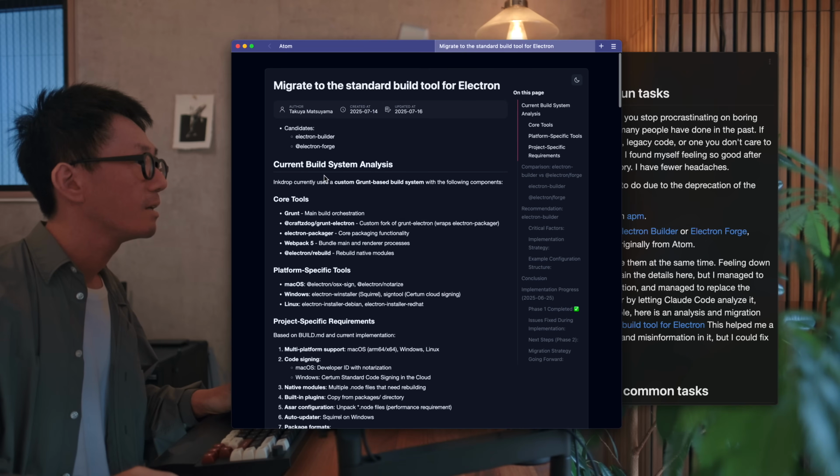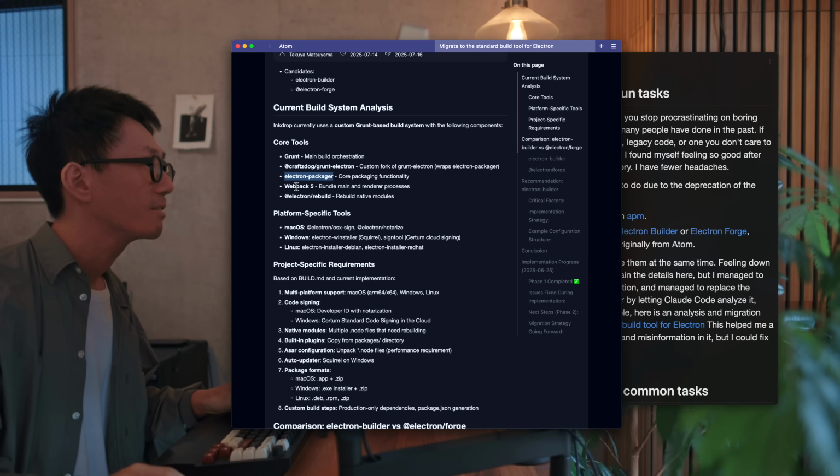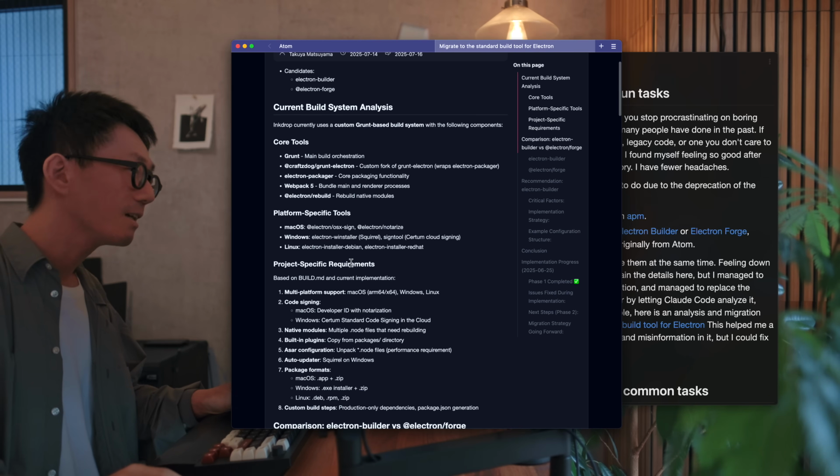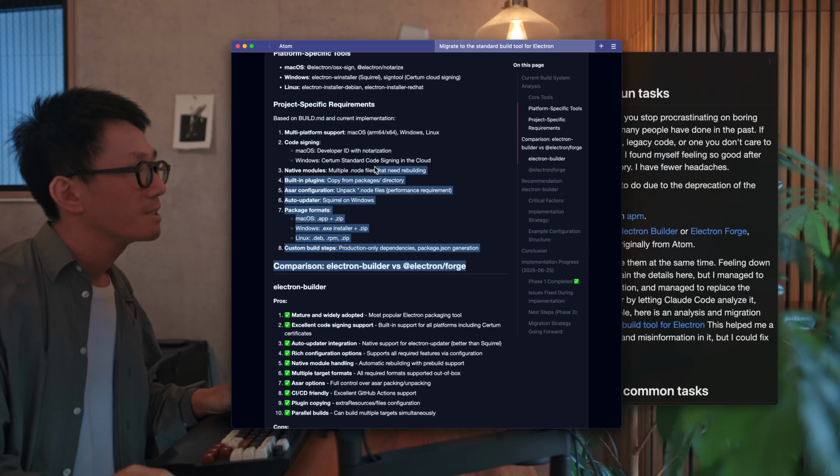It says that currently it uses Grunt, my custom package, Electron Packager, and Webpack 5 Electron Build. And there are a bunch of platform-specific requirements.